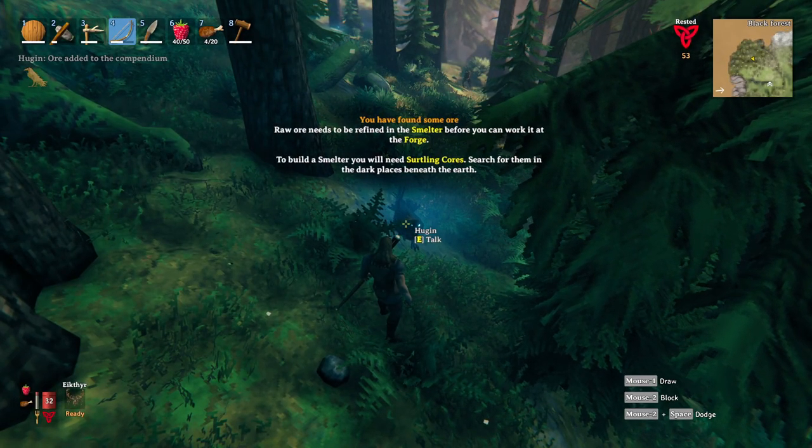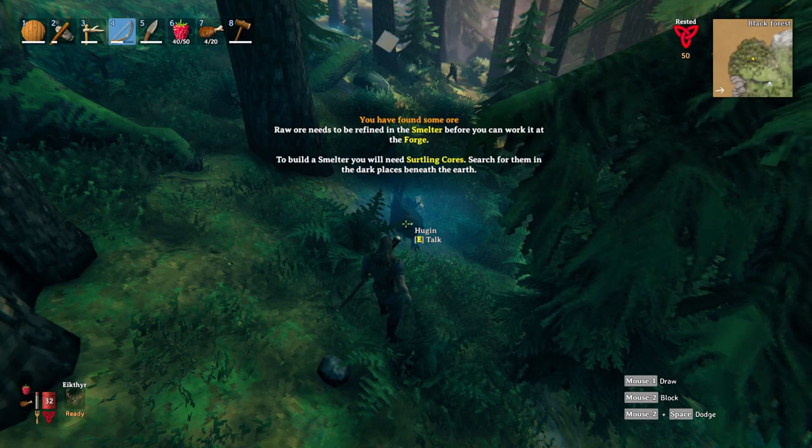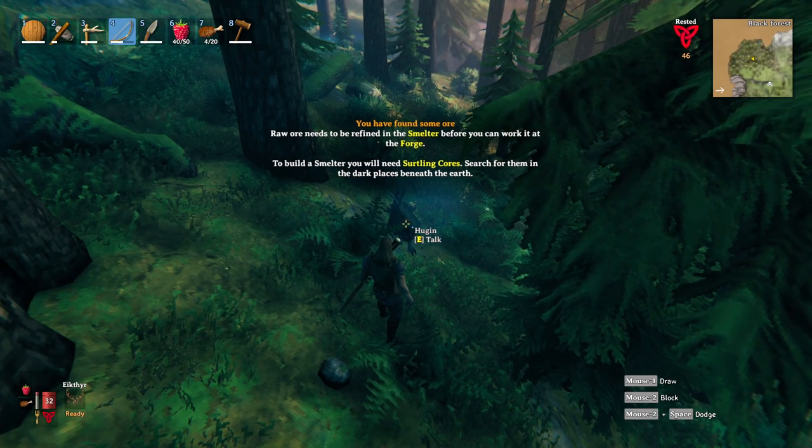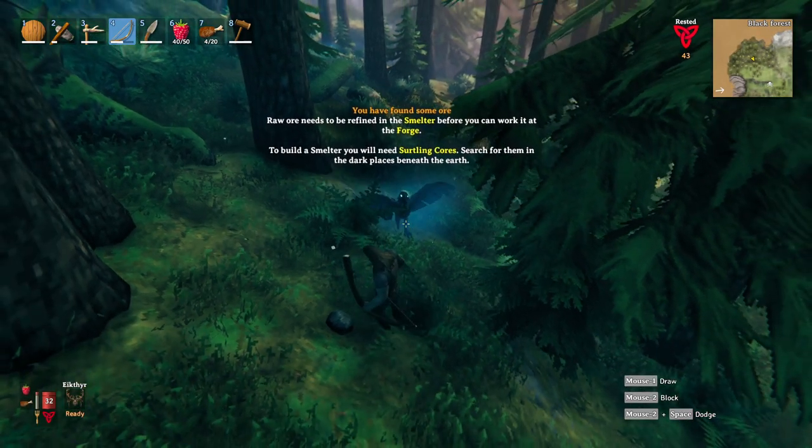Raw ores need to be refined in a smelter before you can work it. To build a smelter, you'll need Surtling cores. Search for them in the dark places beneath the earth.